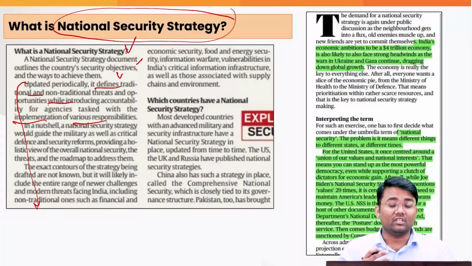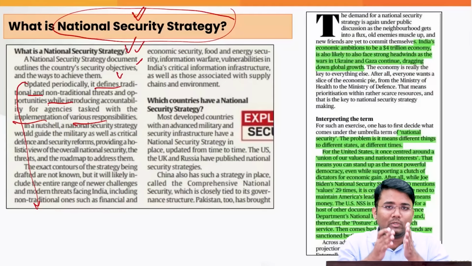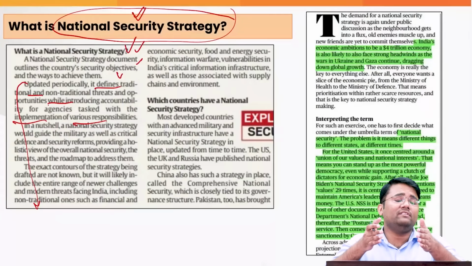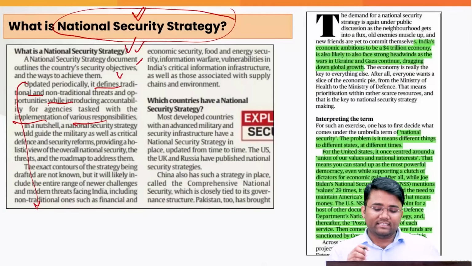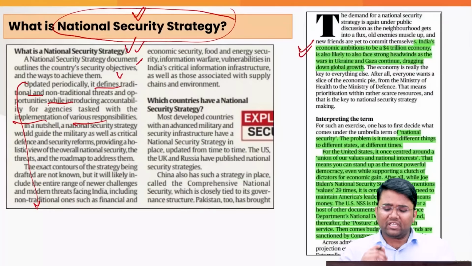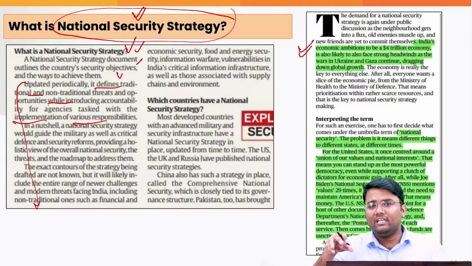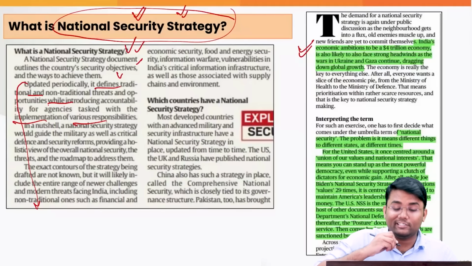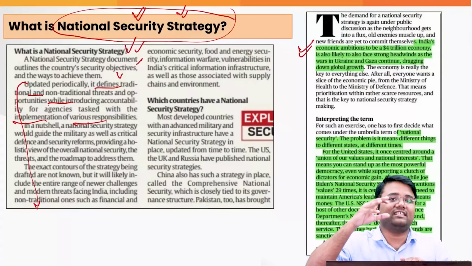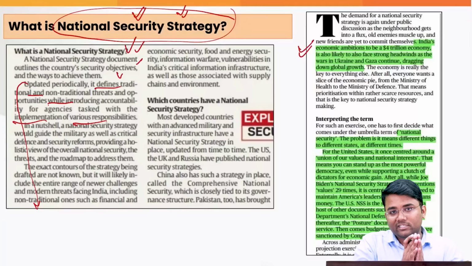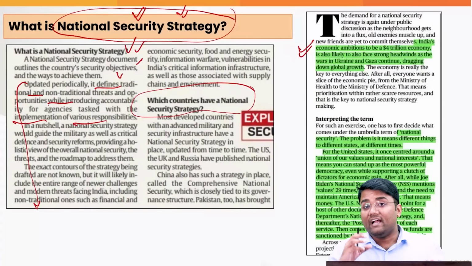These are non-traditional issues. So when we talk about a national security strategy, it will define its objective, what it actually intends to achieve, and also it will tell how it will achieve that, what path it will follow to achieve the particular objective it intends. As given in this editorial, India's goal to achieve a $4 trillion economy or $5 trillion economy, or even to become a developed country or Viksit Bharat by 2047, requires a national security strategy. Because when we talk about a national security strategy, we are not only talking about improving our defense capabilities, but also economic security, food security, and various other issues. There are some countries, most developed countries, that have a national security strategy.